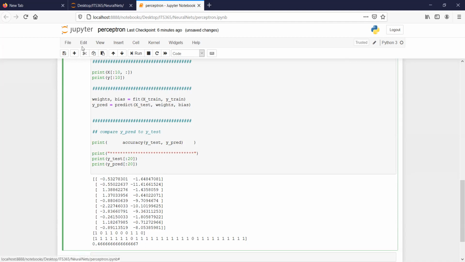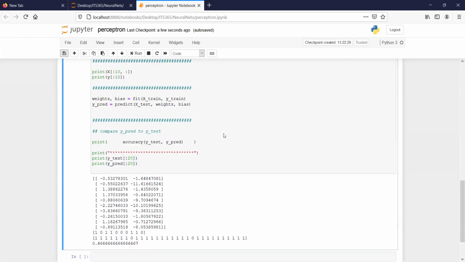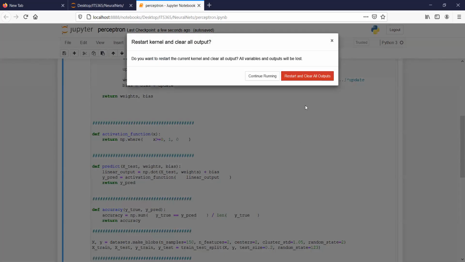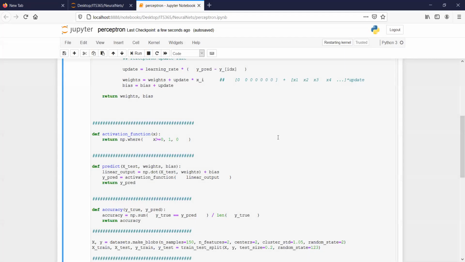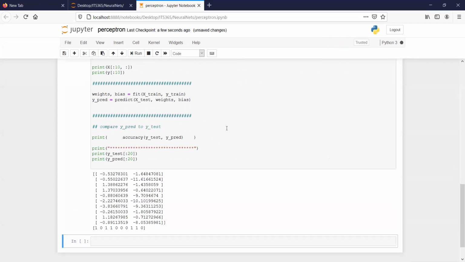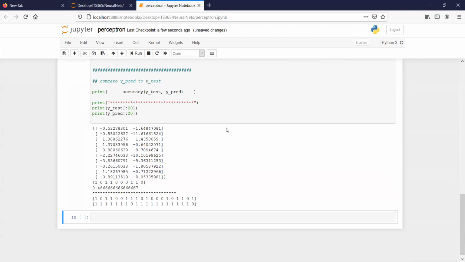Okay. All right, so let's go ahead and do this one. And now we can run. All right, there we go. So you can see that the top one is the real data.